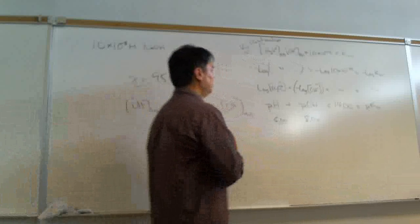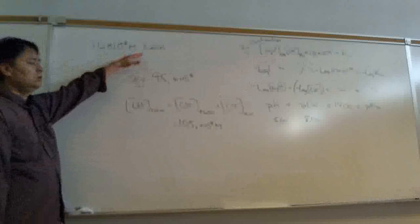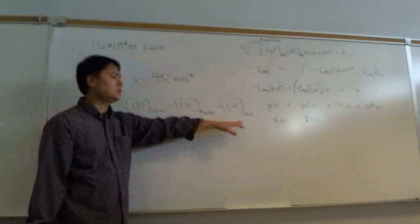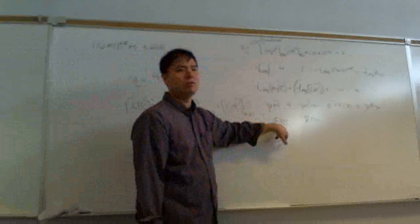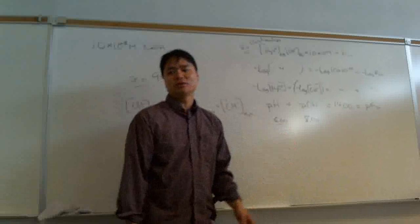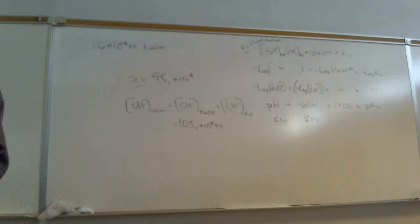And so the same thing happens here. People who ignore the contribution of hydroxide from water will get a pH that is 6.00, which is acid. How can you add sodium hydroxide to water and get an acid? It's impossible. Sodium hydroxide is a strong base. You're adding strong base to water and you're getting an acidic pH.